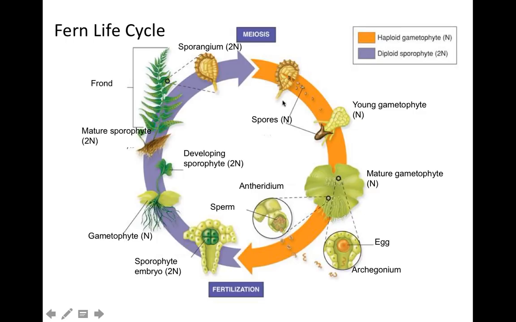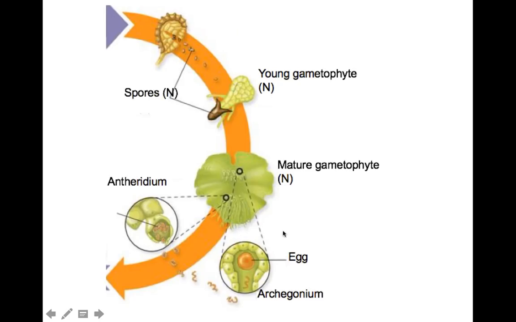Okay, so let's zoom in right here and start off this life cycle. Here you have the spores. Just like with mosses, when they get wet, they sprout, and eventually they become gametophytes. Here's a young gametophyte coming out of a spore. These little root-like hairs are rhizoids, and they will grow out and provide an anchor for this gametophyte. But what's different with ferns is that the gametophyte is actually a separate structure. It's not even attached to the sporophyte, at least not at first.